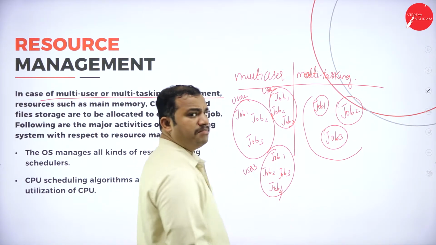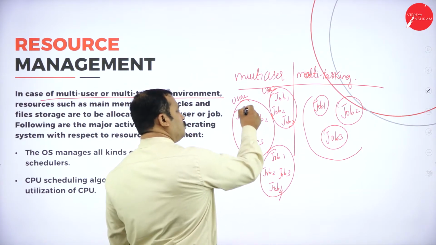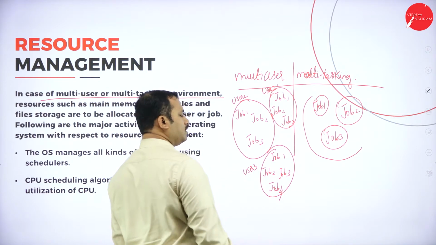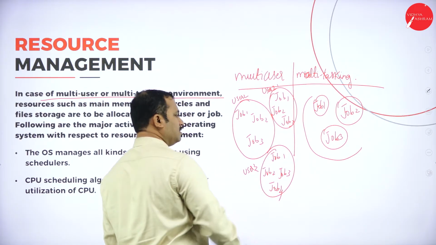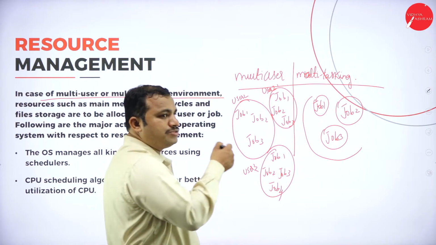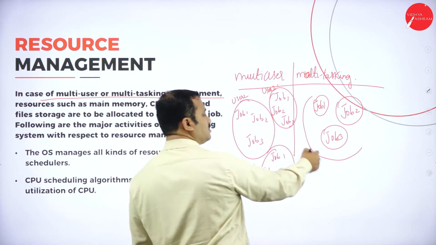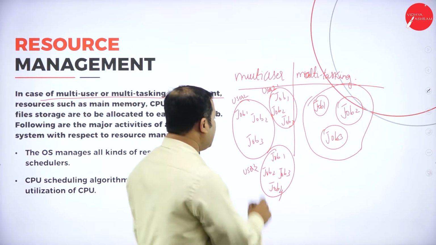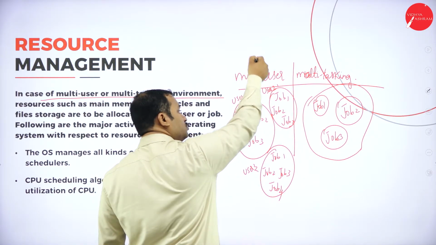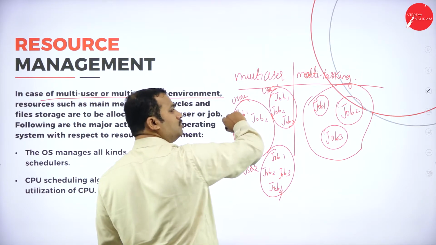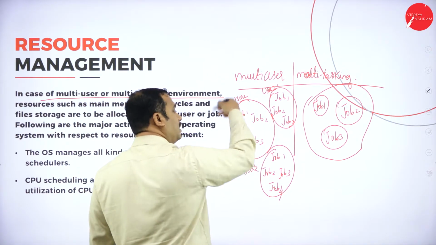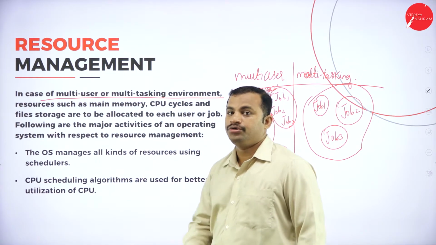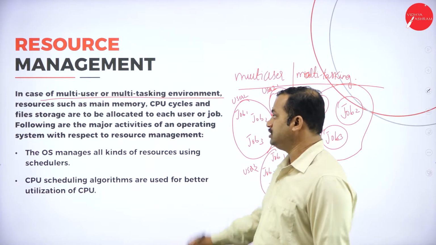So we have multiple users. Each of these jobs is done by one of the users. Each of these jobs is done by another user. Each of these jobs is done by another user. So we have multiple users with multitasking. But in this case, we have only multiple tasks done by a single processor. But in case of multi-user, multiple users are used to do multiple jobs or multiple tasks at the same time. This is called quad core processors or dual core processors are available for this computation.